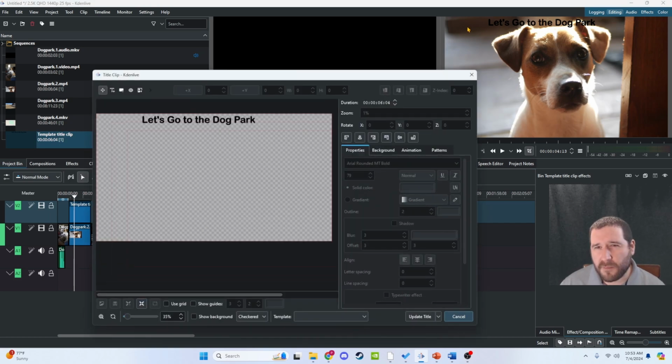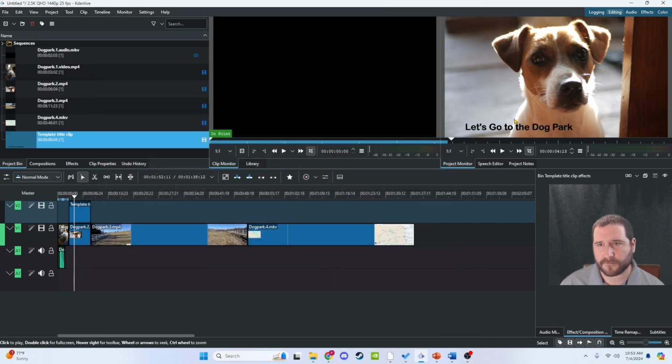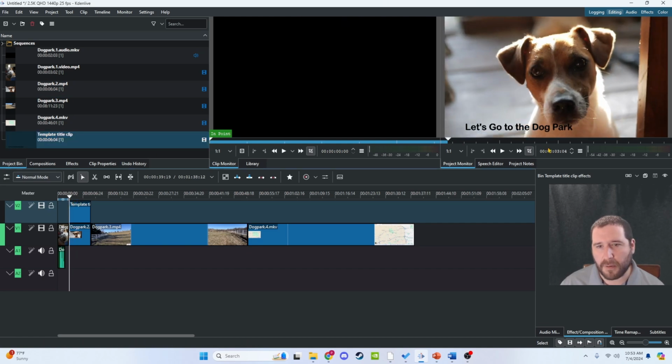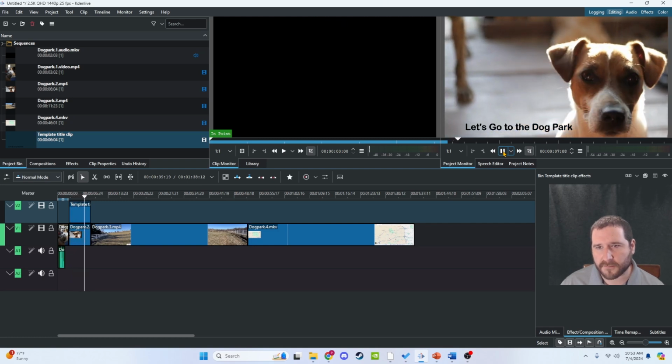And maybe we don't like the text on the top since the dog is looking around at the top of our picture. Maybe instead, let's try it at the bottom left, a little bit offset. Make it update. And just take a look again, right? You can hit play on your previewer to see it at live speed, but the dog's looking around. Yeah, I think that's a little better.